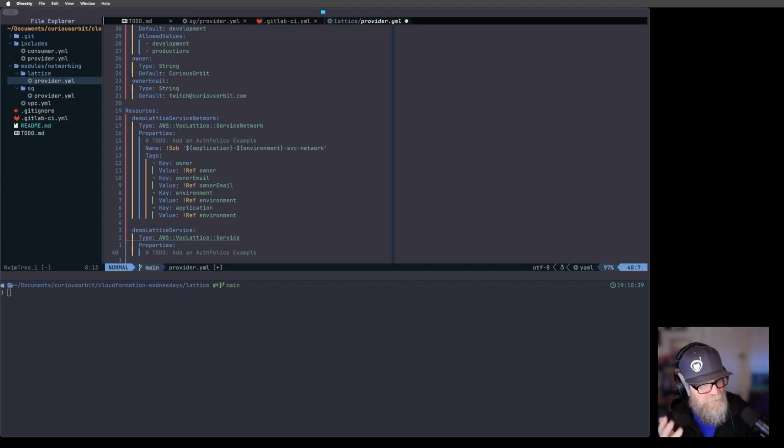You could use the same analogy for the auth policy associated with the service network. This is at the top level, and it provides you with general coverage. And I'll show you an example of that later on. And then you've got the auth policy a layer lower that is associated to the actual service.